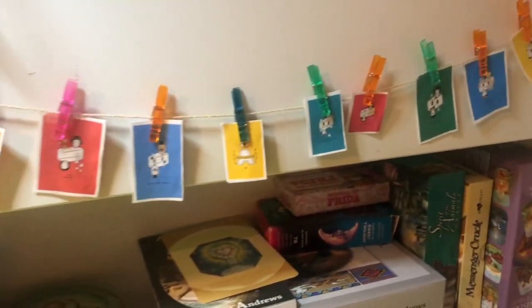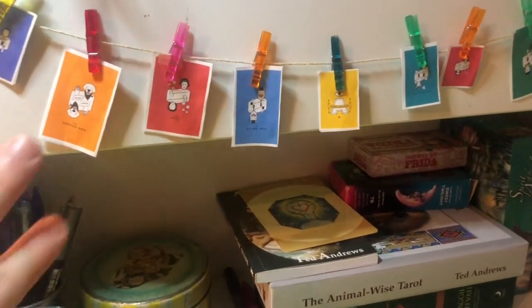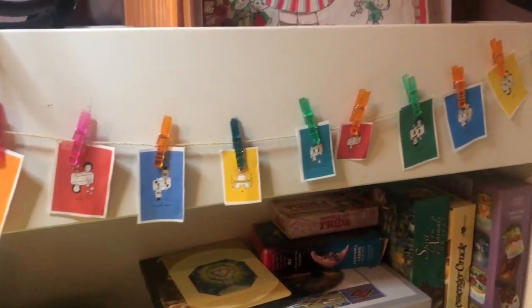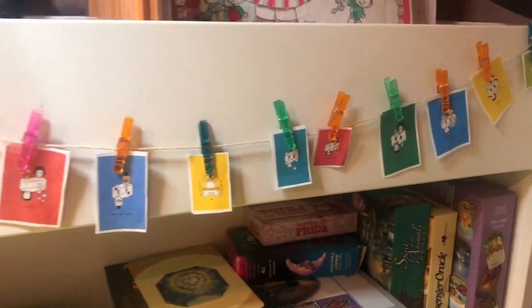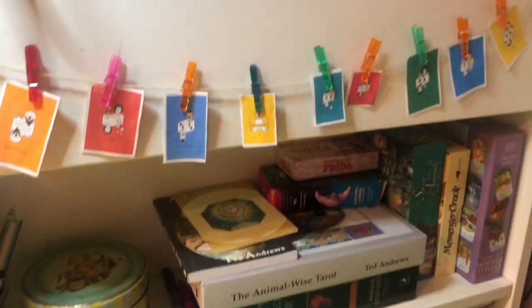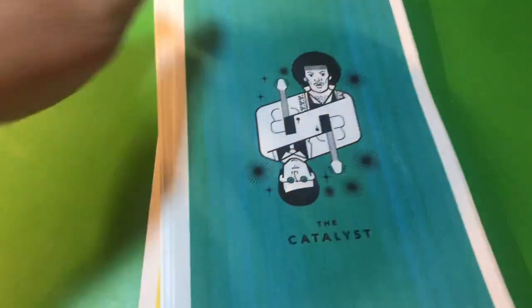I was trying to think of a way to actually do it. Now, it's taken me a while to do it because my printer ran out of ink and I couldn't find a shop that had the right ink cartridges in. So finally I've got my printer up and working, just about. So I've printed out a full set here.